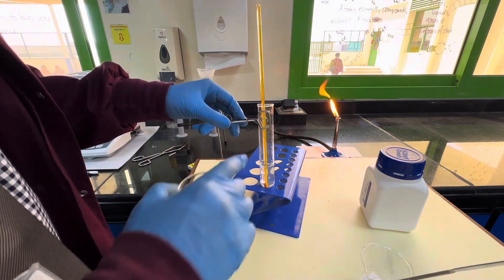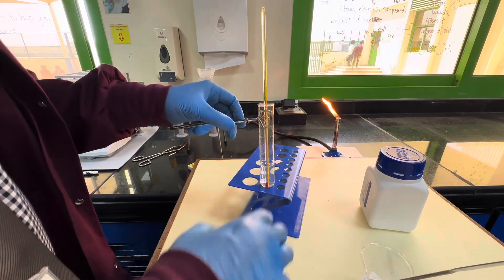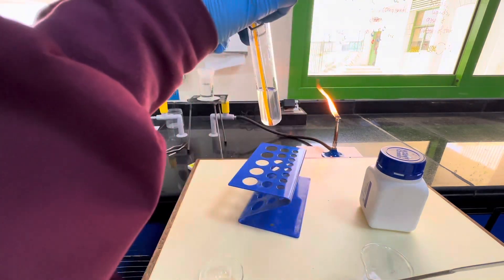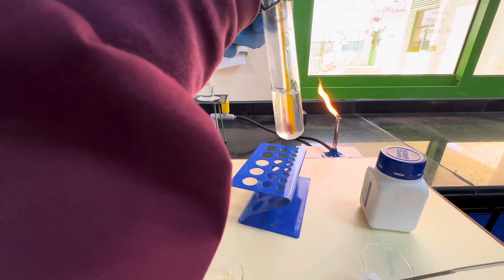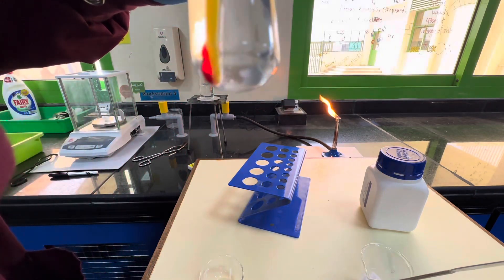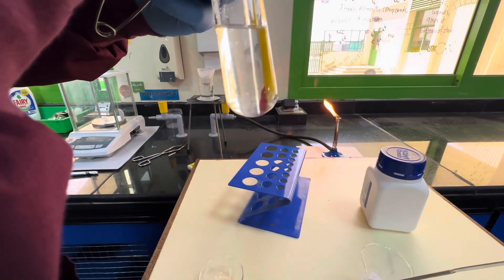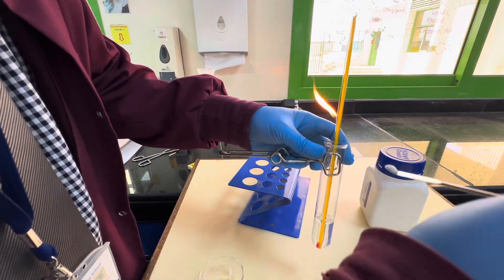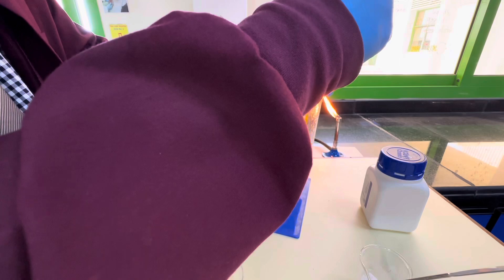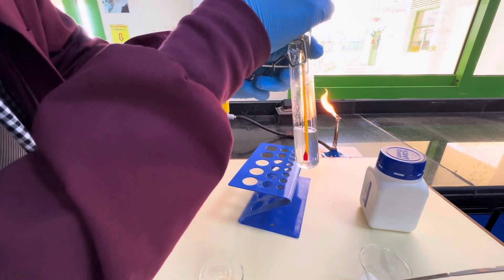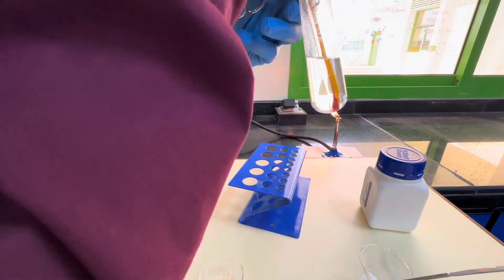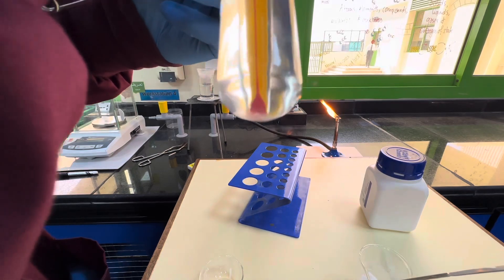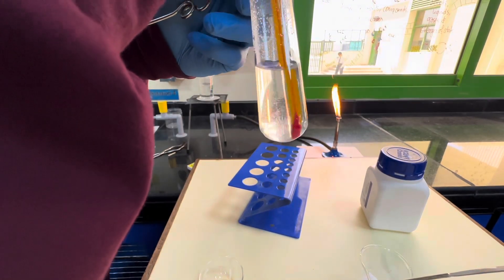To get any solid from the walls of the boiling tube I'm using this technique - holding it at an angle and just swirling the solution so it gathers as much of the solid on the sides as possible. This is around about 42 degrees and we can now start to see at the bottom of the tube there are a small number of crystals. I've just about achieved a saturated solution now. I'll add maybe one more spatula just to be on the safe side. It does not seem to be dissolving any more. I'm going to go with that as being my saturated solution.